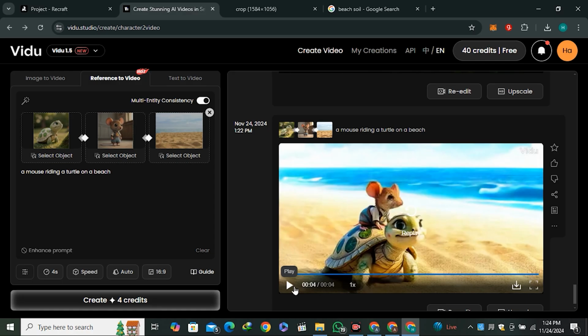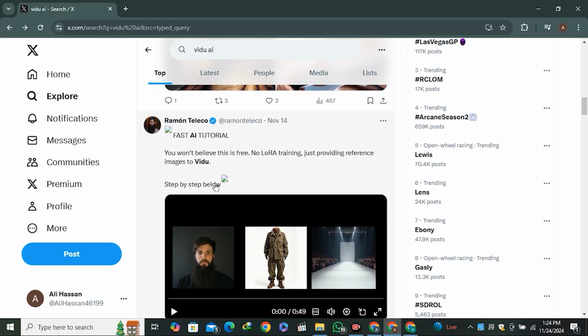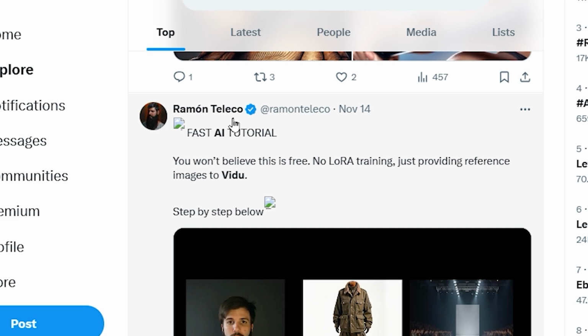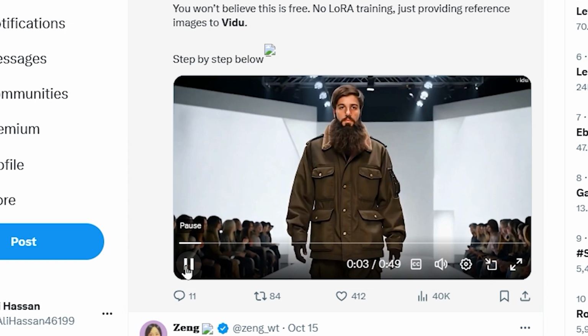So this feature has endless possibilities, and one of them I saw on Twitter, where this guy Ramon Teleco, I don't know if I pronounced this wrong, I'm sorry if I did. He used his image of a face, then he used the image of this outfit and this model walk, and here is the output. Amazing.